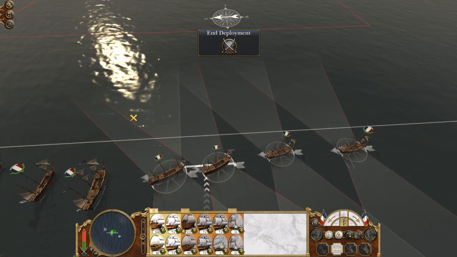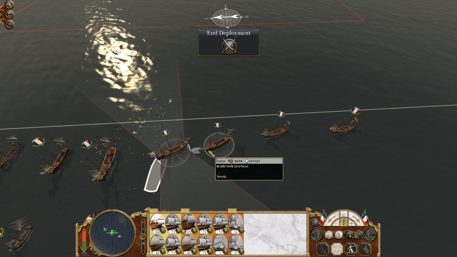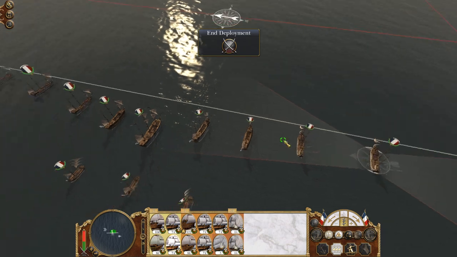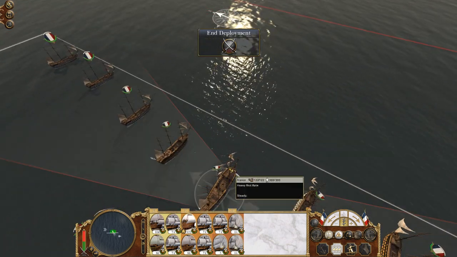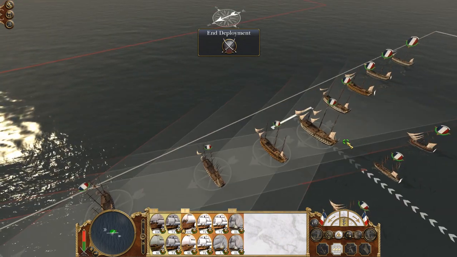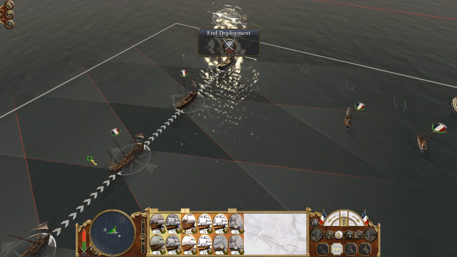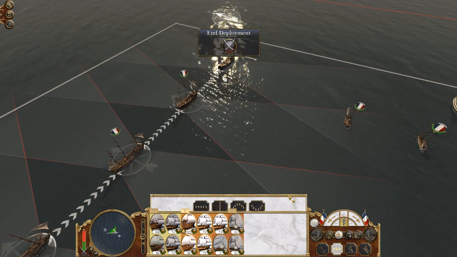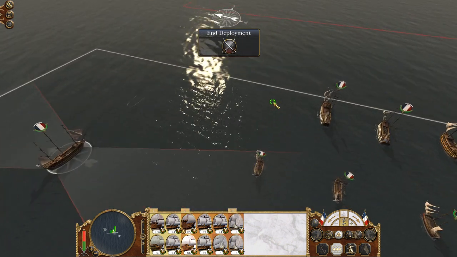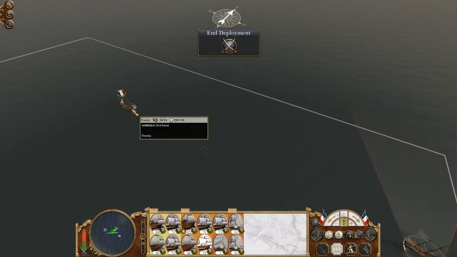Like this, to now form an engaging line. And also, to do that, as I told you before, you shouldn't really move the fleet as groups. If you use group order, then the ships will try to go back to the formation, whatever they think they are assigned to. So you need to get used to giving orders to individual ships separately.